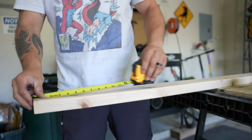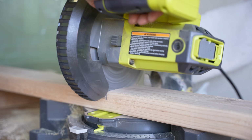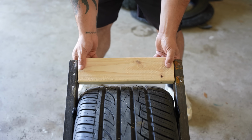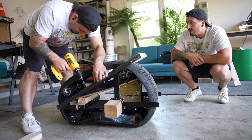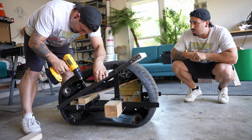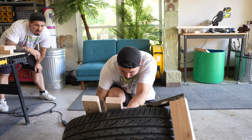Okay, so in order to install handlebars onto this frame, I needed to connect the two sides of the frame using this little wooden piece here so I have something to screw the handlebars into. And then, in order to install a seat, I had to drill through the metal frame for 45 minutes so I could install these wooden posts, and that's kind of where the seat will go.